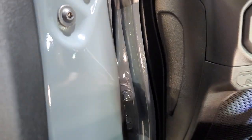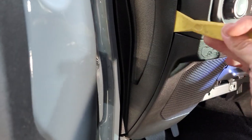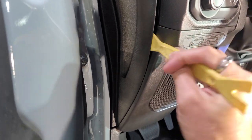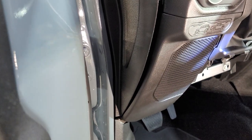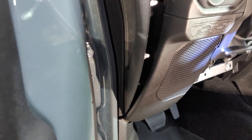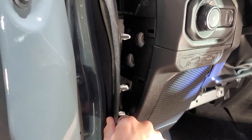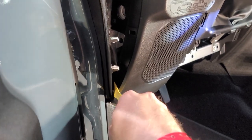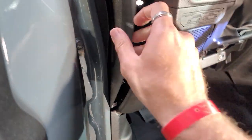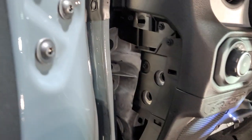Next step we're gonna do is we're going to take this piece off on the side here. We're gonna take our plastic pry tool and pry this out and pray that everything is super accessible. I'm just gonna go ahead and pull this out here. Got one here at the bottom that wants to not be very nice. There you go. That bad boy's out. There's all your push pins on the back. That's what it looks like behind it.